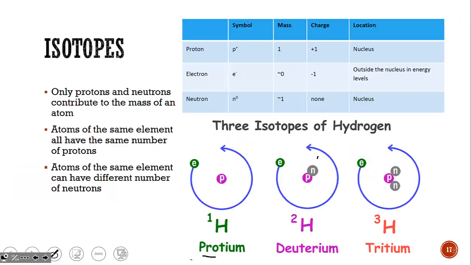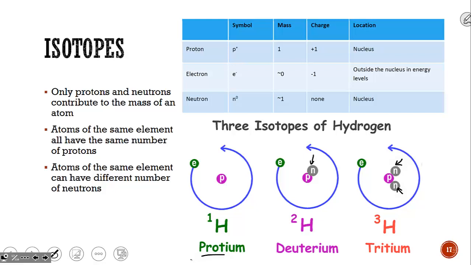The carbon-13 is an isotope of carbon. Isotopes are the same element. They all have the same number of protons, and if they're neutral, the same number of electrons. So they have the same chemical and physical properties. However, where isotopes are different is that they can have different masses based on the number of neutrons they have. So for example, the most common form of hydrogen is protium, a single proton with a single electron. However, hydrogen comes in other flavors.